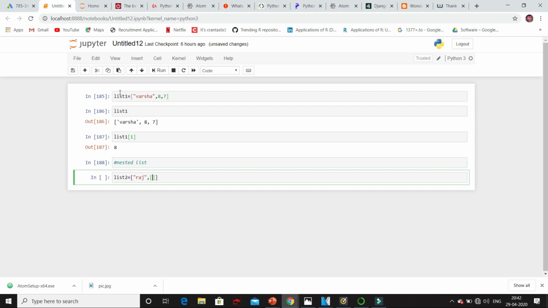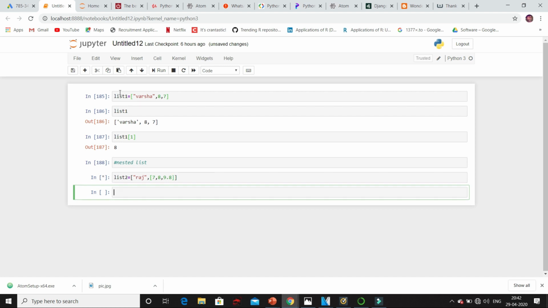So whenever I have to create a list, I have to use square brackets. So I'll give some values. Now Raj is at index 0 and the 7, 8, 9.5, this complete thing is one more list. So this is at index 1.